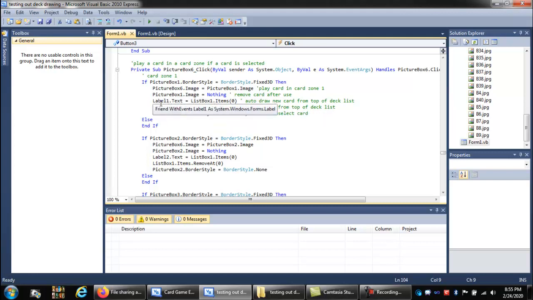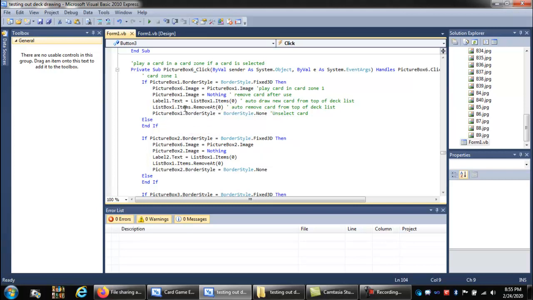Then after that, label 1 text will equal list box 1 item 0. That means the next card on the top of your deck list, you will auto draw a new card from the top of your list. And then of course, since the text box changed to the text that's in the list box slot, obviously we have to remove it, so that way it's like drawing the card.